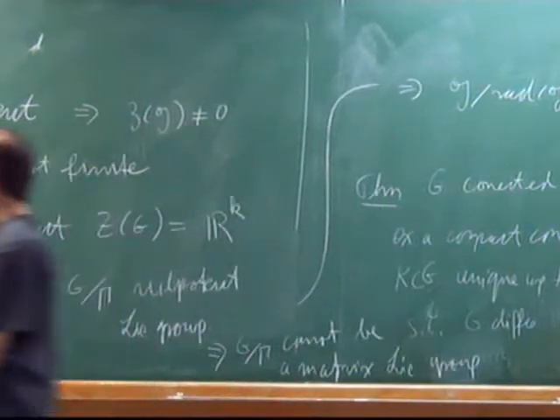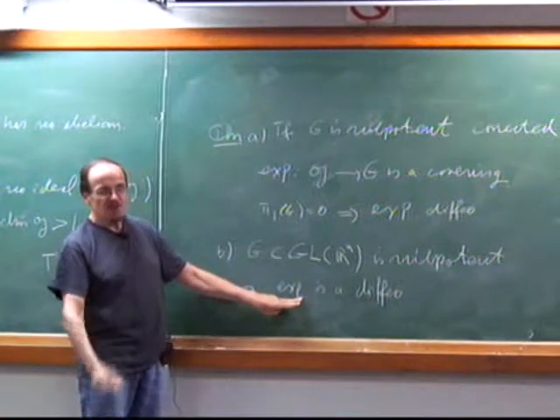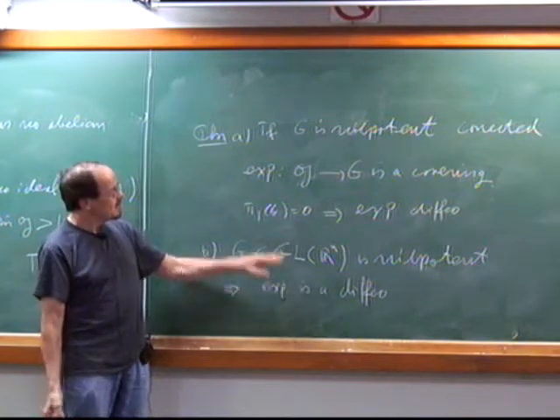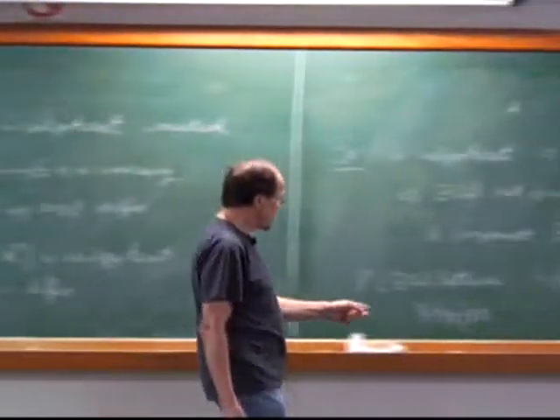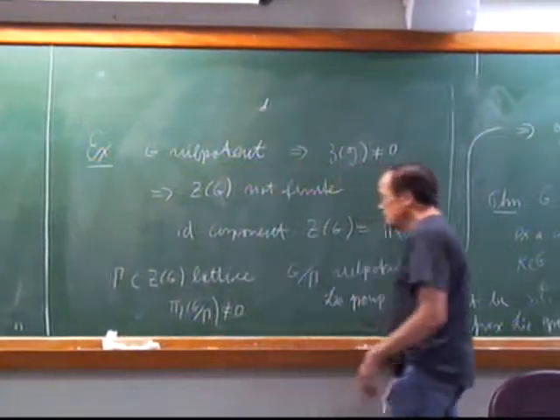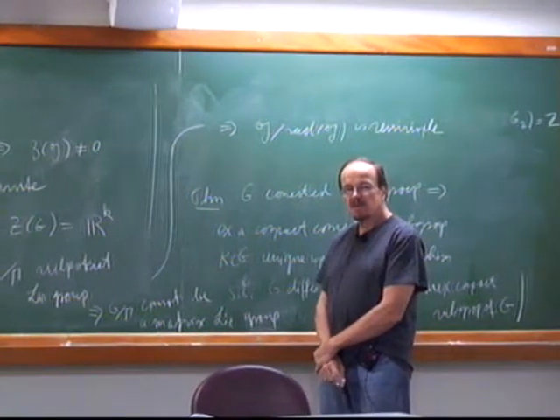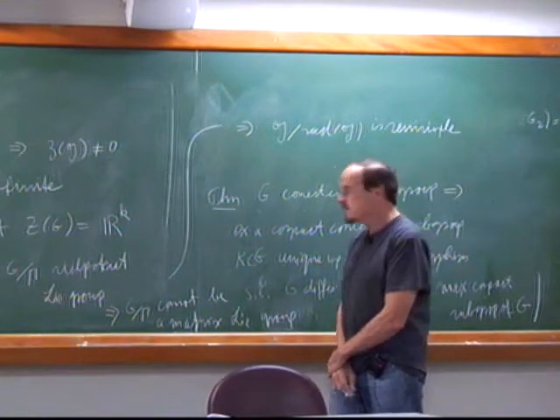Because of part B. B says that if I have a matrix Lie group, X is a diffeomorphism, which means G must be simply connected, because the Lie algebra is simply connected. And of course, for such an example, that's not the case. So there are many, many nilpotent Lie groups which are not matrix Lie groups, although every nilpotent Lie algebra is a matrix Lie algebra.